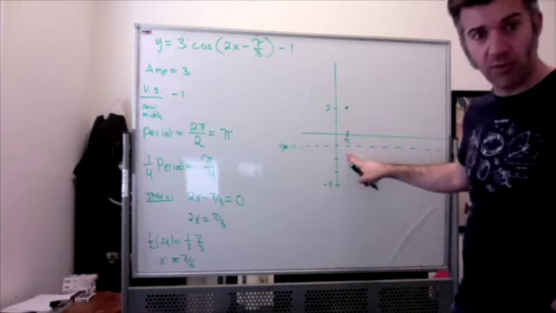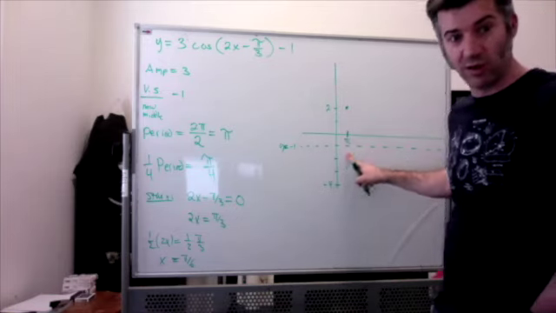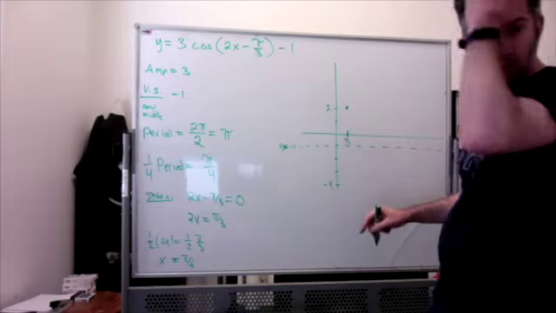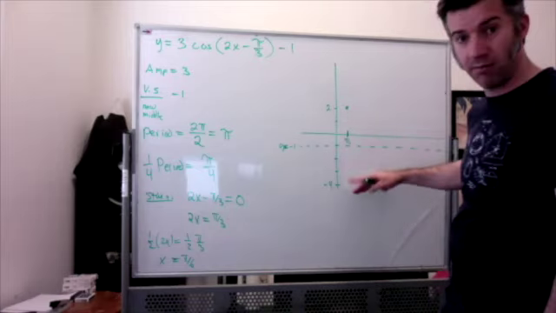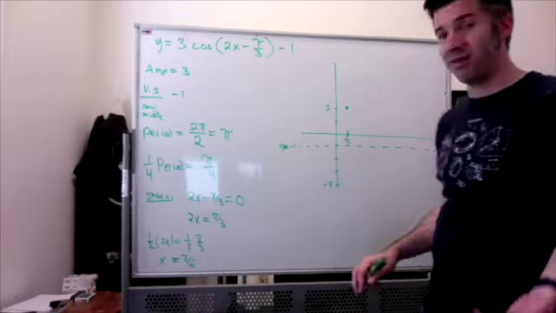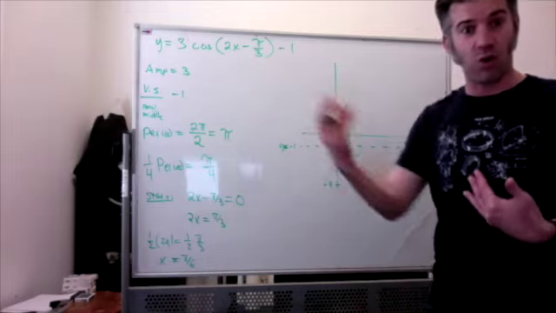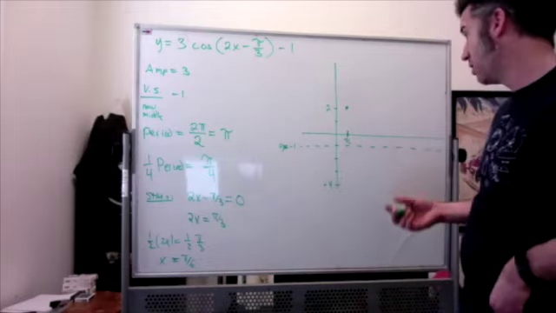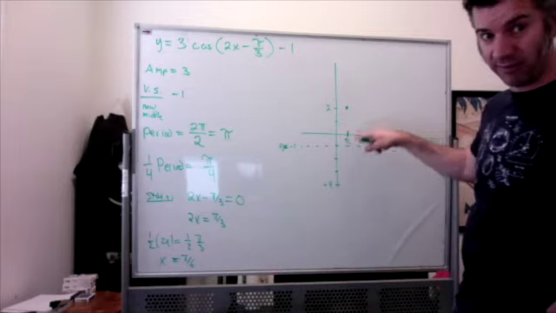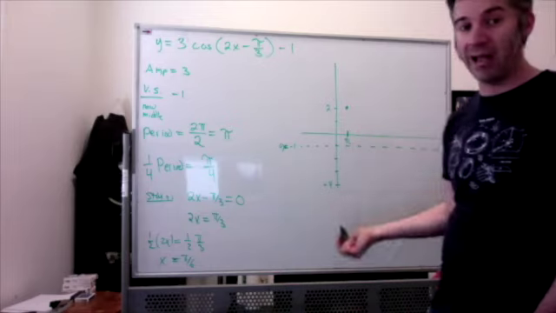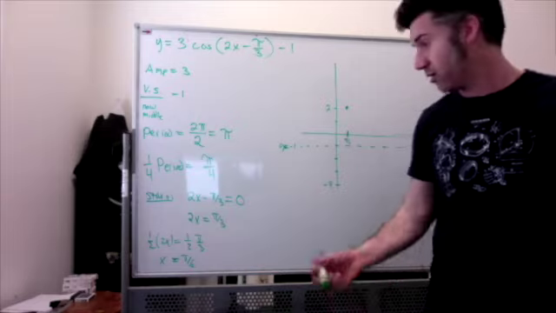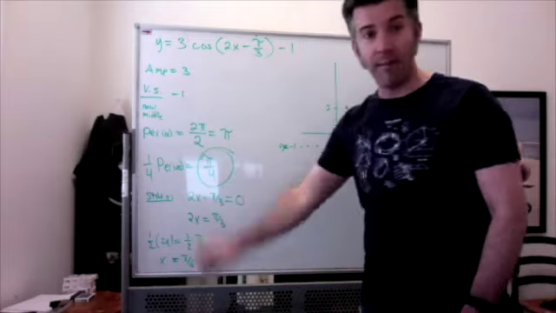Because at my first important x value, we know that cosine starts at the top, right? Not the middle, not the bottom, but the top. Now we have to find the other four x values that are all a quarter of a period from each other. So I'm going to take this pi over 6, my starting point, and add 1/4 of a period, which is that much, right?